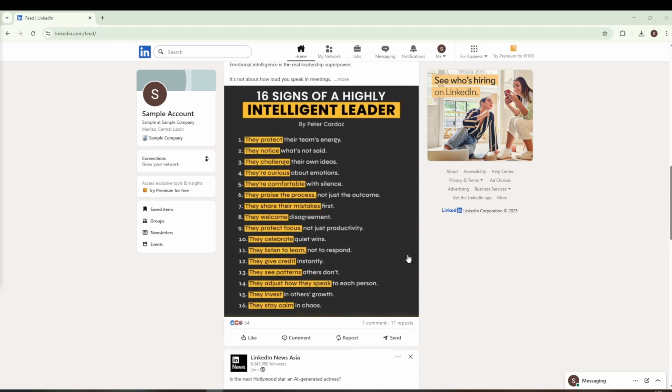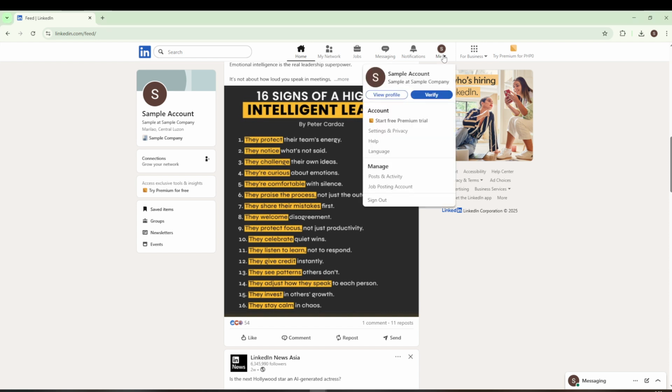To start, you'll need to log into your LinkedIn account. Once you're all signed in, you'll land on your dashboard, which is where all your connections and updates are displayed. Keep your eyes on the top area of the page and find your profile icon. This icon usually features your picture, or you might see a Me icon instead. Click on that, and a drop-down menu will appear.